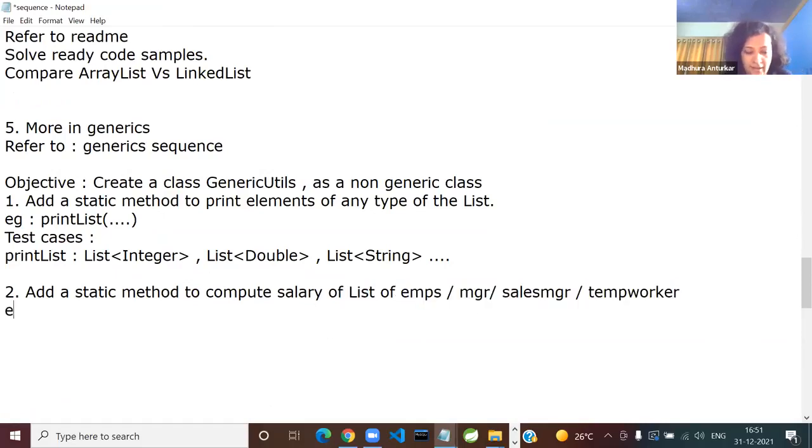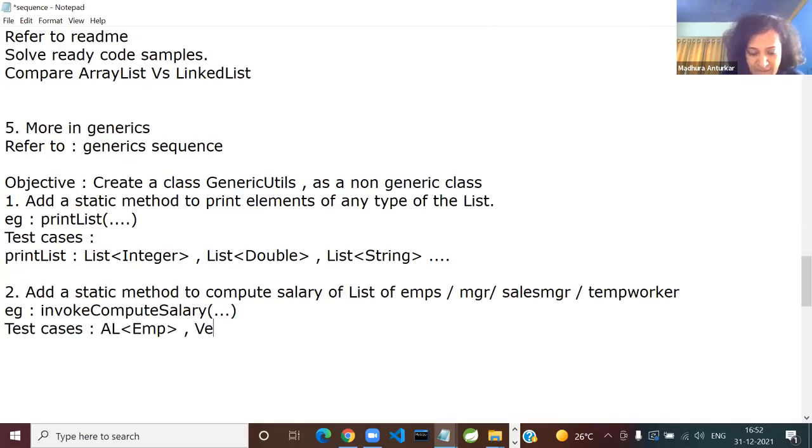So I'll give the example. Invoke compute salary. Whatever arguments you want, you can pass there. And the test cases are: I should be able to pass in an array list of employee.